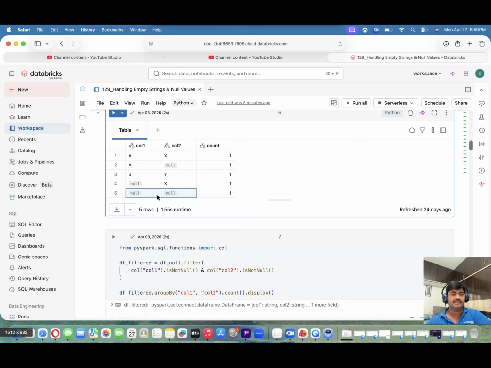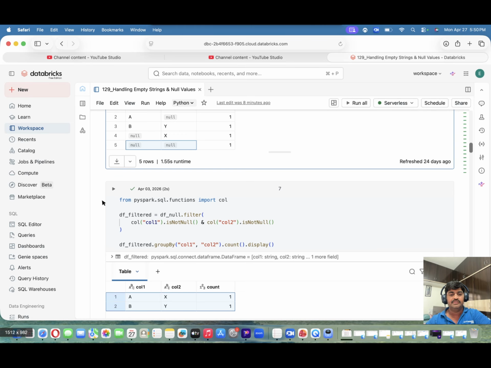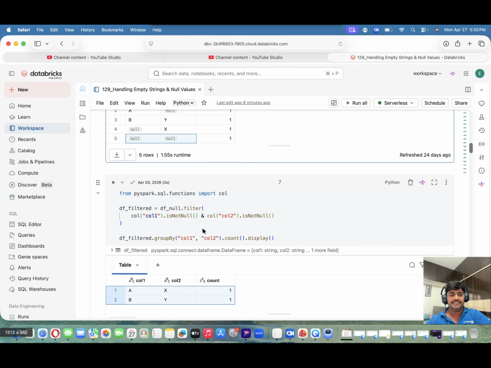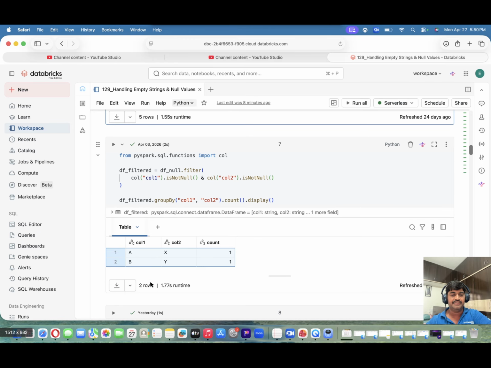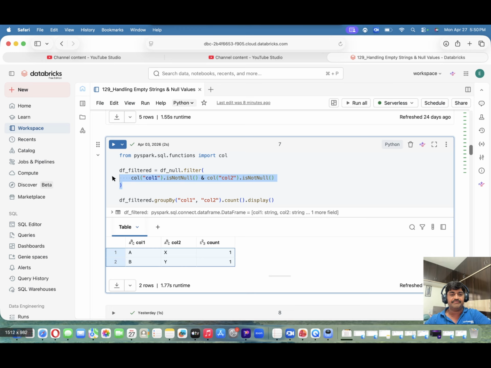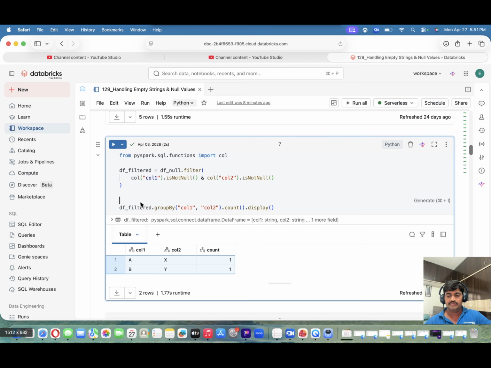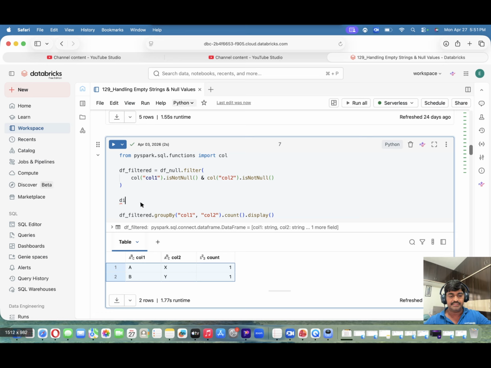Here both nulls are there, it will ignore. So first it filters out all the null values, retaining only rows where both columns are non-null. That is about the filter function. On top of that, I'll try to display this one, so it's easy to understand.